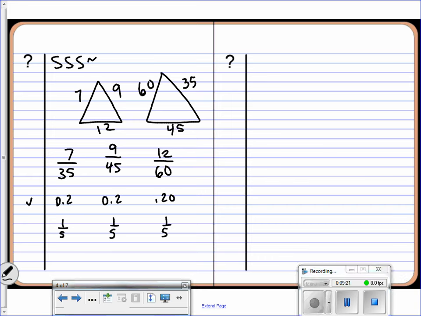So lots of different ways to check this. I could plug each one of them in the calculator and see what they turn out as decimals. And if they're all the same, then that makes them proportional. All those ratios are the same. I could reduce each of the fractions and see if they feather out to be the same, and they do. And then that means that they're proportional and that the two triangles are similar. One other way I could do it is I could take 7/25 and ask myself, is that the same as 9 over 45? Now this one I think is a little bit harder to do, but just because I'm dealing with such big numbers, and I could cross-multiply and see if they end up generating the same numbers. Then I would take 9 over 45 and check it with 12/60. And if that generates the same numbers, then these two sets are proportional. In other words, all three of them are proportional. I think it's just easier to turn them into decimals when they're bigger numbers like that. When they're smaller, I can cross-multiply and find them real quick.